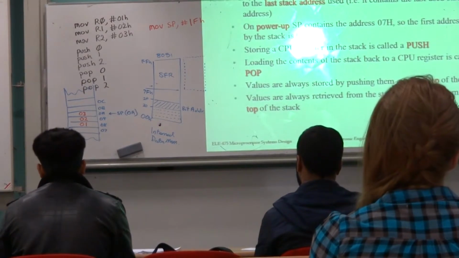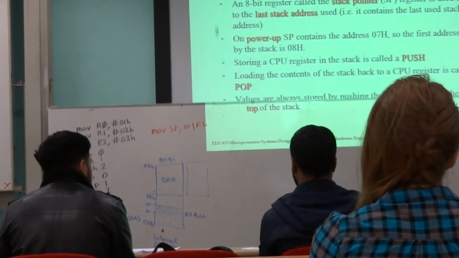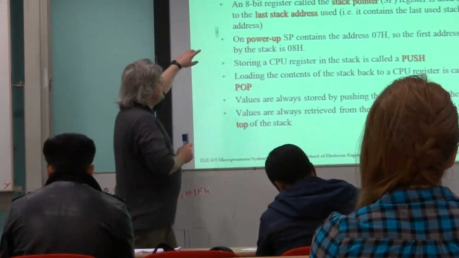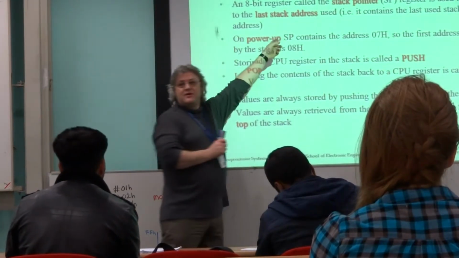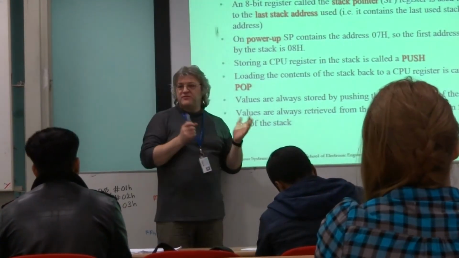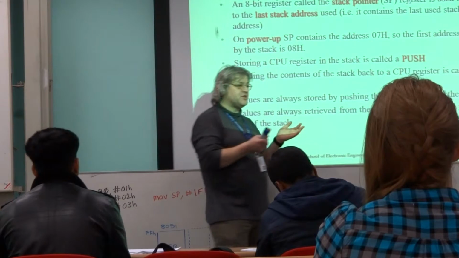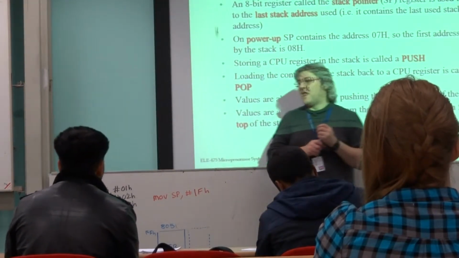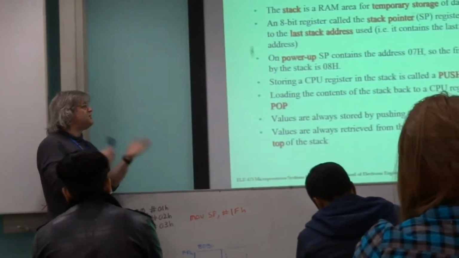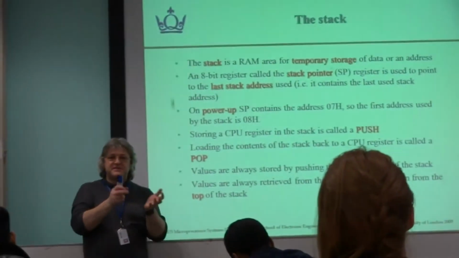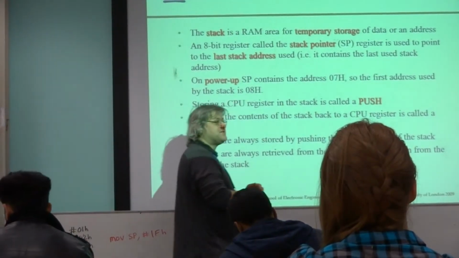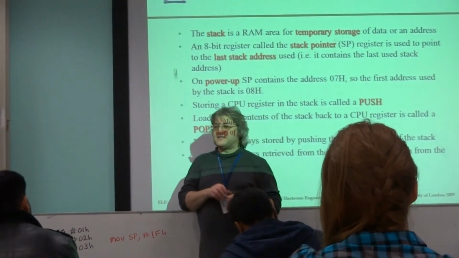Let's just have a look at a slide or two. This stack pointer always points to the top of the stack. Whenever you write to the stack, the operation for putting something on the stack is called push, a special instruction. To take something off the stack, the operation is pop. When you push something onto the stack, you don't have to worry about the stack pointer being incremented. It happens automatically. The same way, when you pop from the stack, the stack pointer will be decremented automatically.